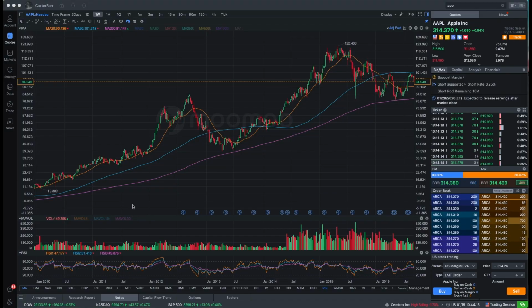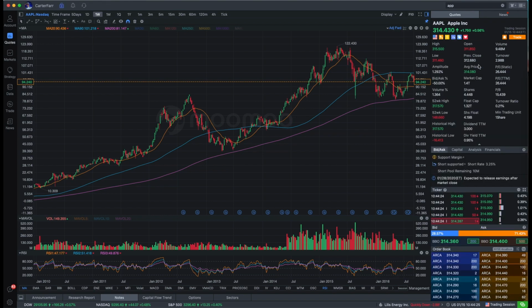Alrighty guys, so as you can see, we are up and loaded here on the Moomoo trading platform. We do have ticker symbol AAPL, also known as the over $1 trillion company, Apple. Apple is one of the best stocks to swing trade in my opinion, and really you can day trade it too if you're smart. Looking at these here, you can see we do have the RSI, the volume, and the moving average lines loaded up here on the chart.